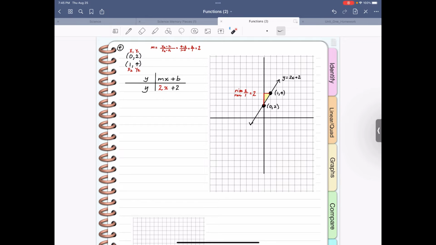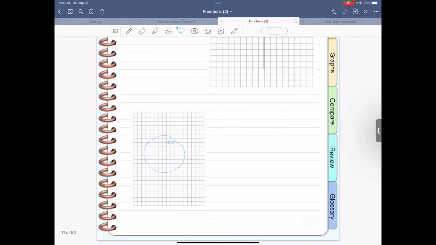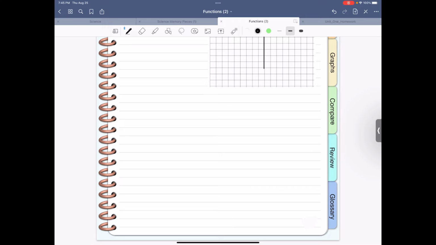Alrighty, number 5. Let me just take this away, and I'll put it right here. It says to write the equation of the line through negative 4, 3, and negative 1, negative 1, in point slope form. So let's set up the pattern that we want to use. That's point slope, and point slope is what we want. So that goes above the line.